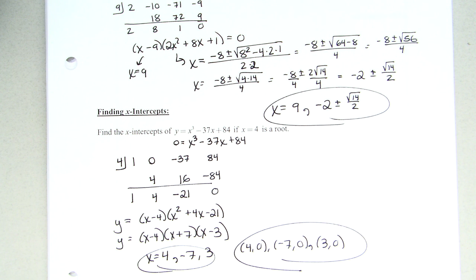So by now, we know how to figure out if something is a factor. We know how to take a factor and find all the factors. We know how to take an answer and find all the answers. We just have to figure out what if I don't give you something to start with. That'll be tomorrow.